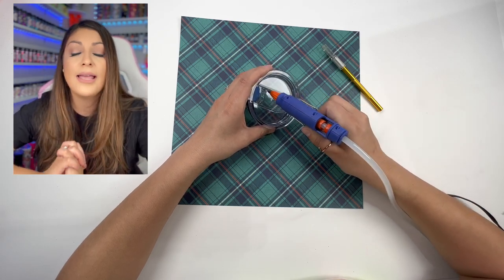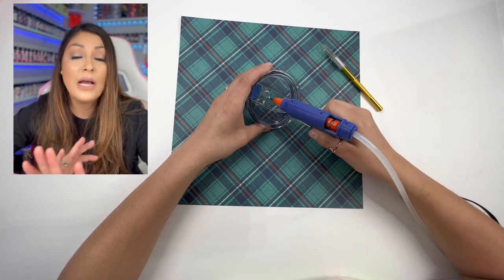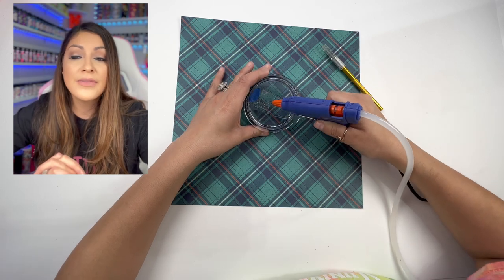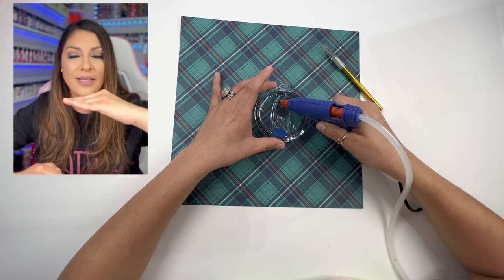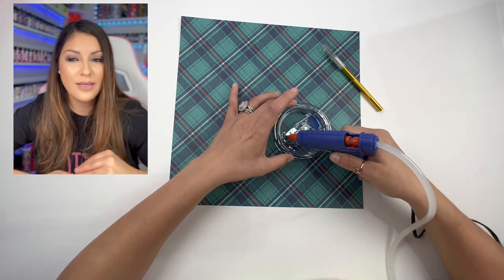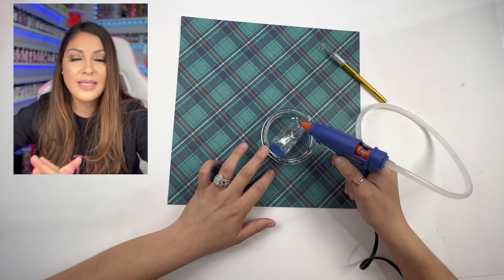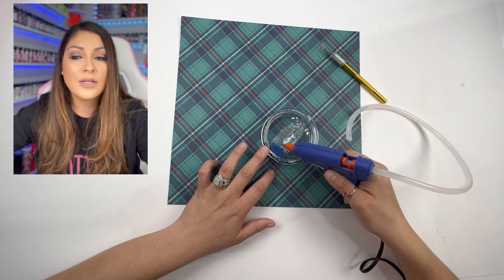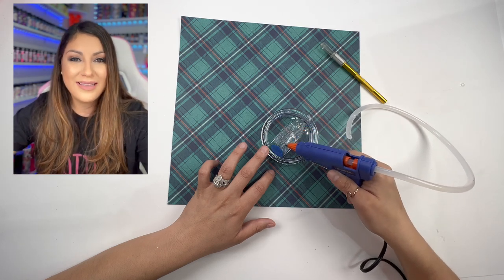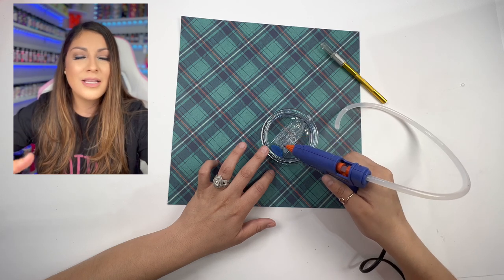But while that's drying, we're going to prep our tumbler. Now I did wipe this lid down with alcohol before I started. And what I'm doing is I am filling in that space because it's got kind of like a little dip where the little lid slider thingy was. We're going to fill that in with hot glue. The reason we're filling this in is because whenever you wash your tumbler, you don't want all this water to seep under there and build up mold, because you're not going to need that part.